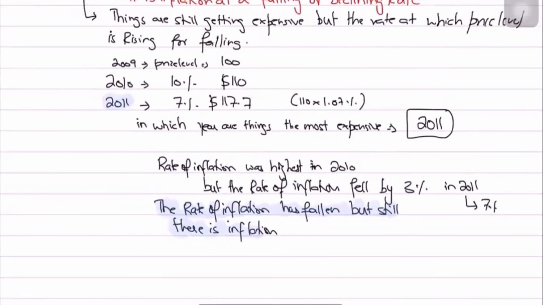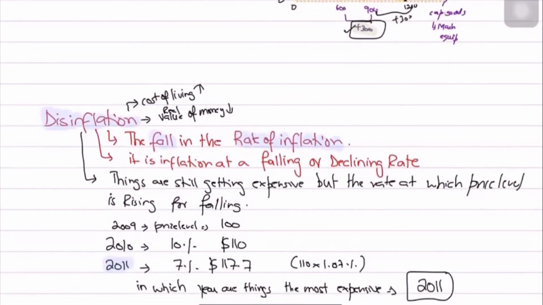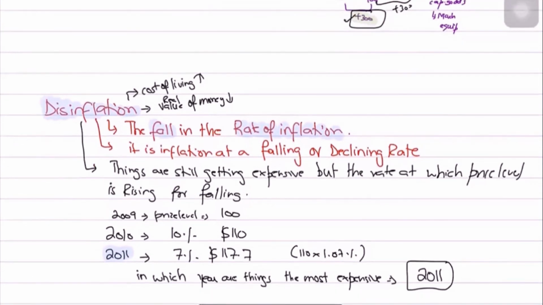Okay? Although you can say that during disinflation, if I'm saying that cost of living is rising, maybe the cost of living is rising at a decreasing rate as compared to last year. Last year जिस रेट से कॉस्ट ऑफ लिविंग बढ़ी थी, इस साल जिस रेट से कॉस्ट ऑफ लिविंग बढ़ रही है वो कम है. यानी रेट ऑफ इंक्रीज कम है, लेकिन फिर भी बढ़ रही है. You know, it is still making people worse off, although maybe to a less extent, but still it is making people worse off, right? And similarly, the real value of money is falling, maybe to a less extent, but still it's falling. Still real value is falling. Still it's declining the purchasing power, right?